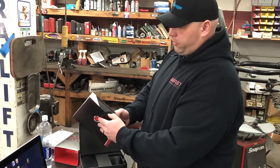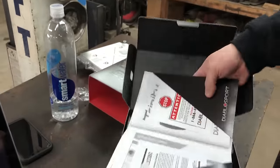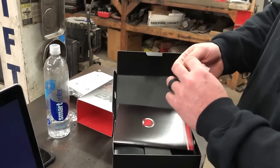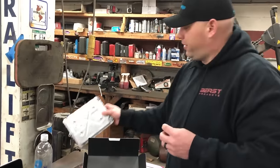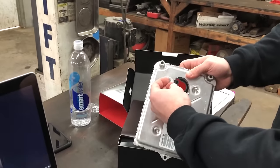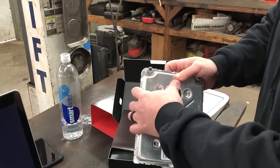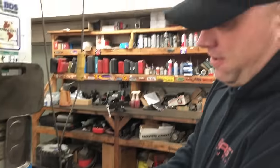Here is your awesome installation booklet. And what I do whenever I'm doing a PCM swap with DiabloSport, there's a nice little spot right here. I'll take this, so I know this is the unlocked PCM and there's no way of mixing it up. I put it right there. That's so smart.